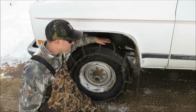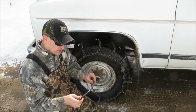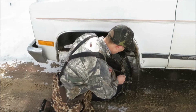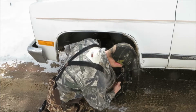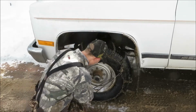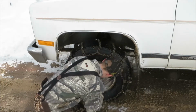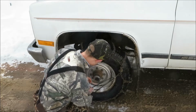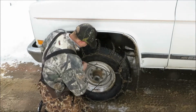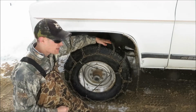Now we need to put a tightener on it to make sure it doesn't go anywhere. Alright, for the tightener, all you're going to need is a few points just to keep those nice and snug. I usually come from the cam side with this little excess here. I just don't like the idea of that spinning around. I'm going to go down across and then up to the far side. That's enough to keep this chain on.